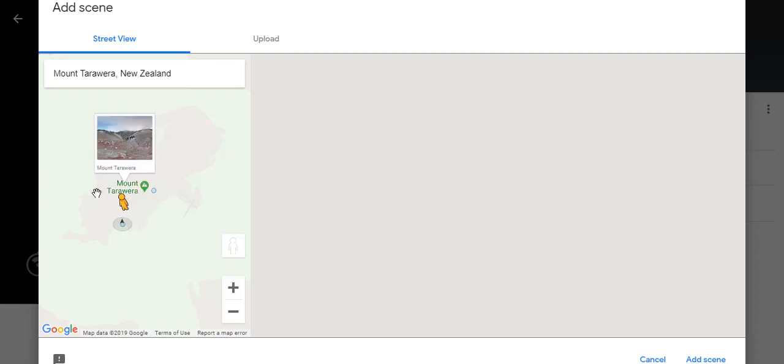So this does rely on the availability of 360 imagery. That's why I'm saying if you had your own camera, you can take your own, or if you know someone has one, you can borrow one, and take it with you wherever you're going. Use your own 360 imagery to bring into this using the upload function at the top.